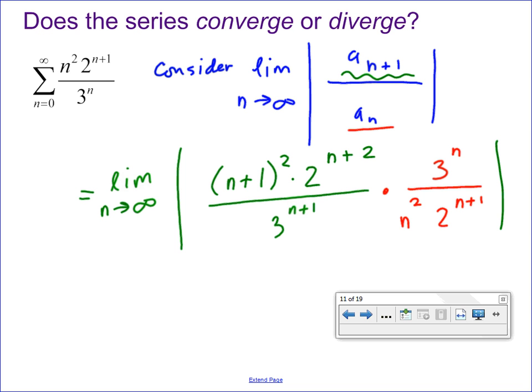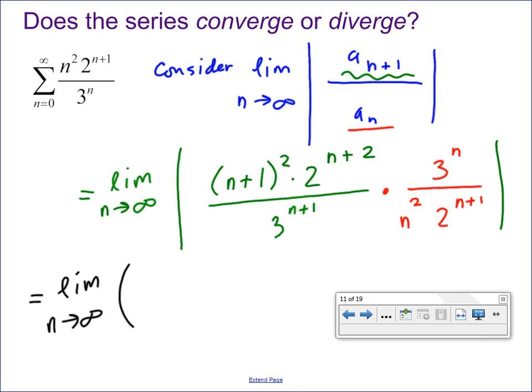Let's go ahead and see if we can't do some canceling. So now consider the limit as n goes to infinity. Again, no x's here, so we don't need the bars any longer. N is a positive integer, so all terms will be positive, so we don't have to have the bars anymore. But we do need to be able to simplify this. And so n plus 1 squared, I don't know if I want to do anything with that yet. N squared, I don't know if I do anything. I definitely want to see if we can reduce some of these 2's and these 3's.